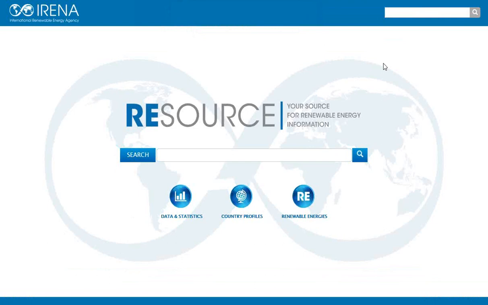So Resource was developed over the course of 2014, launched at our ARENA General Assembly in January 2015, but as Nicolas mentioned before, draws on all the work from our different initiatives from the past 4 to 5 years that ARENA has conducted.